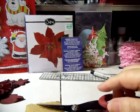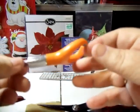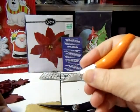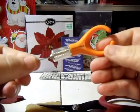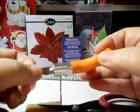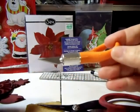Also, my other go-to tool is this little thing right here. This is for detail cutting, an X-Acto knife. But check this out, does that fit perfectly or what? And then you can just cut, and you have so much more control with this thing. I think this is by Fiskars, and it's like $5 at Michael's or something. But this was one of the best investments I made.